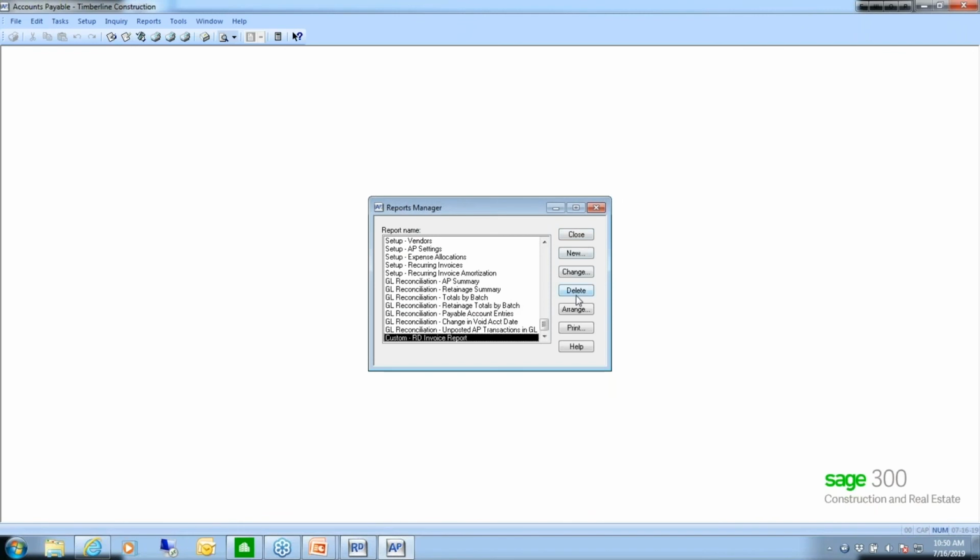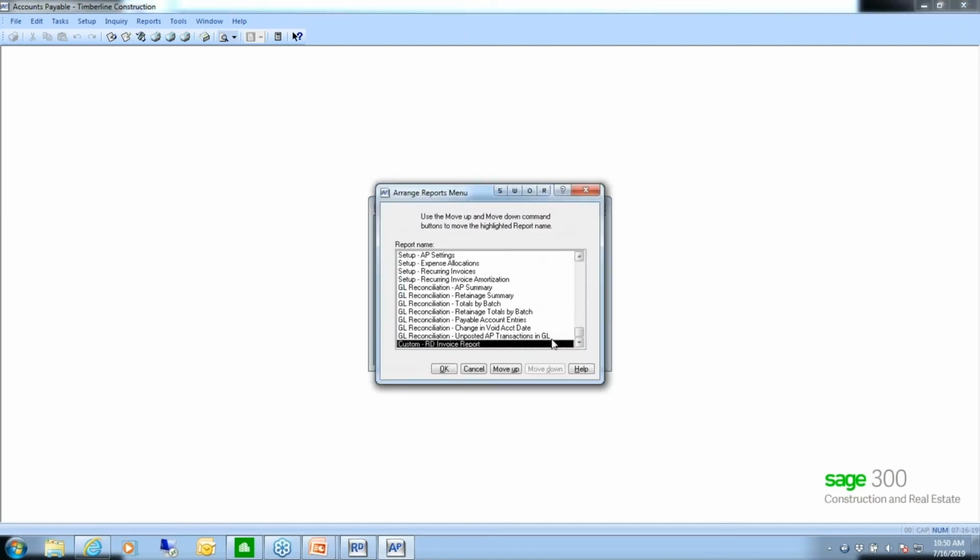You can delete. So any of these reports that you never use, if you want to shrink the list up, you can. Just highlight them and delete them. The Arrange lets you move up. So if you want to move this up, I don't know if I have any other customs out here. Let's see. Oh, I do. Nope, I don't. Let me get up here farther. Maybe I want to move the custom ones up to the top.